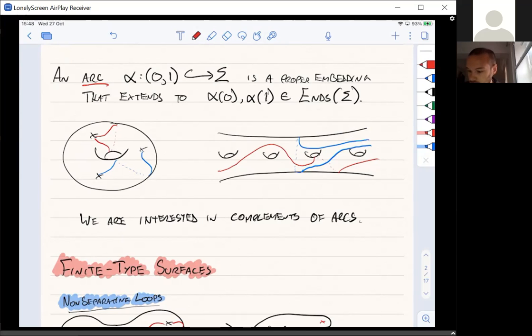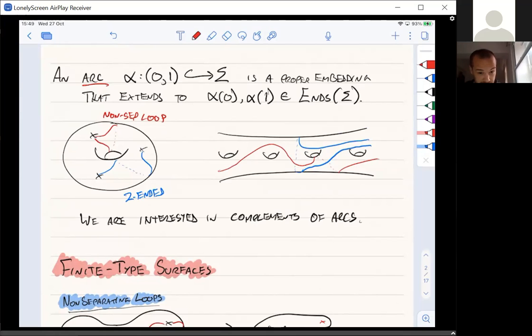So there's lots of types of arcs. They exist on finite type surfaces also, and infinite type surfaces. So this is a non-separating loop. Here, that's the red one. I call it a loop because the endpoints are the same, a unique endpoint. It loops back to itself. The blue guy I call a two-ended arc because it has two distinct ends. And as I said, these exist on infinite type surfaces too.